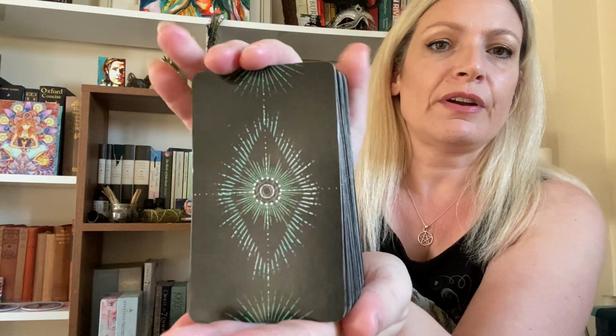It's the fact that it's the Lightseer's, and I always try to bring positivity with my readings. I try to bring the light, and I want to lift people up with my readings. I want to give them a sense of hope, a sense of positivity, the love and the enthusiasm that I have for my cards. I want them to be represented by the cards that I use most of the time. So the Lightseer's Tarot is one that you will see in a lot of my readings. It is the deck that I'm the most connected to. This is the back of the cards, very nice design on the back. As you can see, it's quite well worn and battered now.